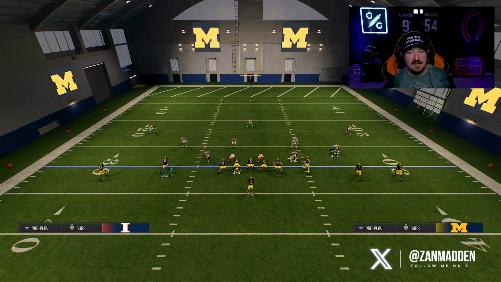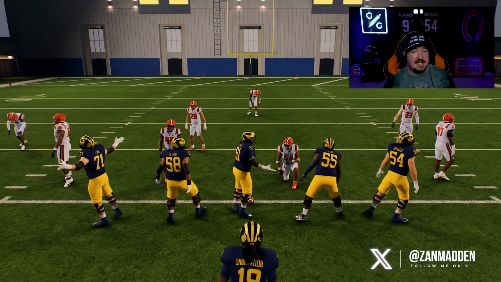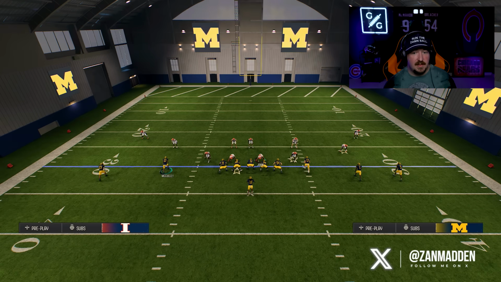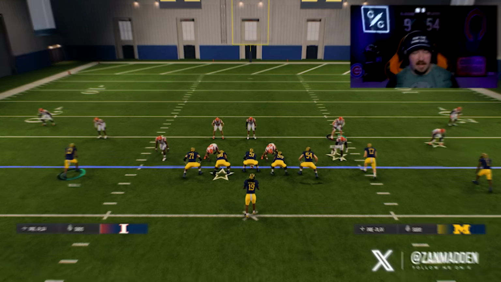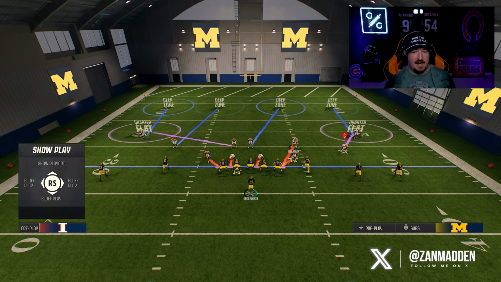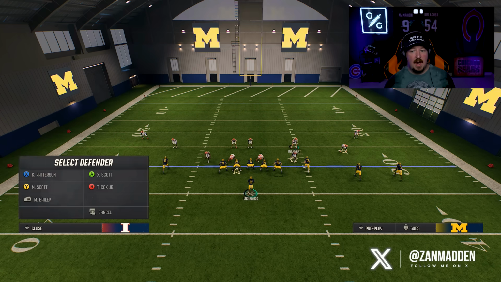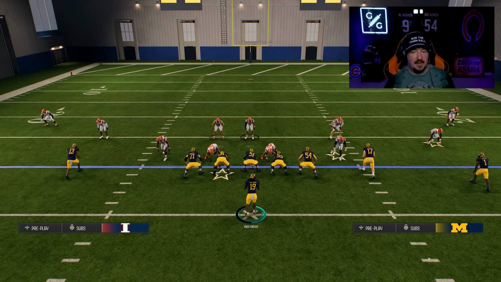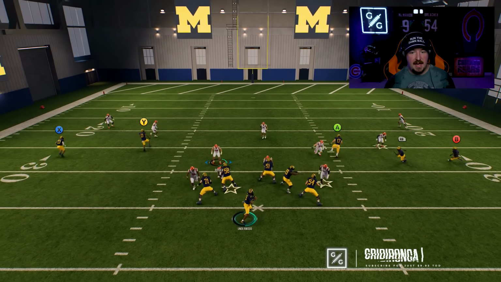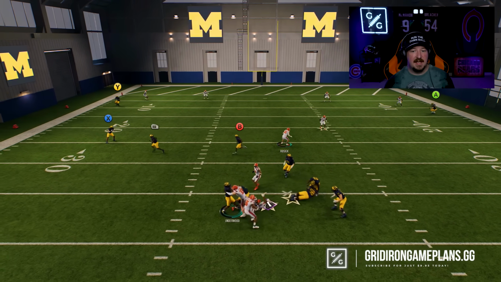Now, what I'm going to show you guys here is a very simple pressure. And again, if I'm just going to respot the ball here, this is going to be something where you can basically create really, really easy B gap with this player or with this player. So the player we talked about that was basically going to be able to come in was this right of screen linebacker when the safety's down in the box. Well, this is going to allow us now to be able to occupy right here and get the center's attention. And then that player is unaccounted for, and we end up getting pretty easy pressure. Now, of course, we could drop some of those players that were rushing into covers. There's ways to optimize this, and that's where you should go to Gridiron to check this out.